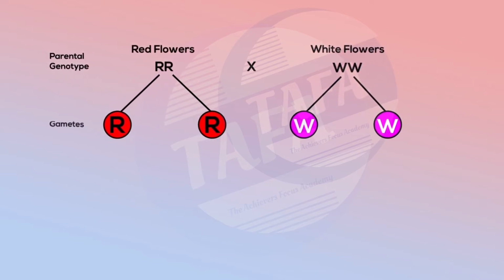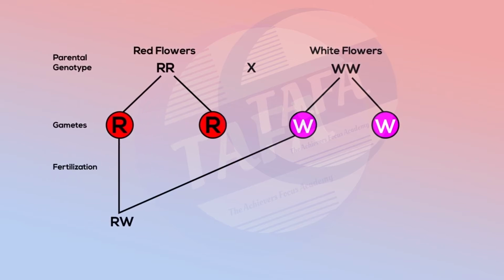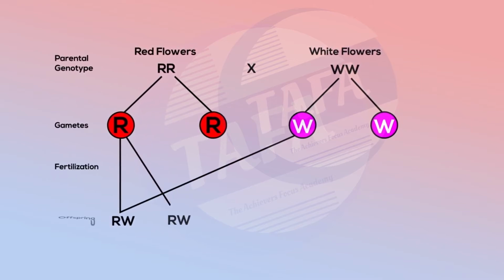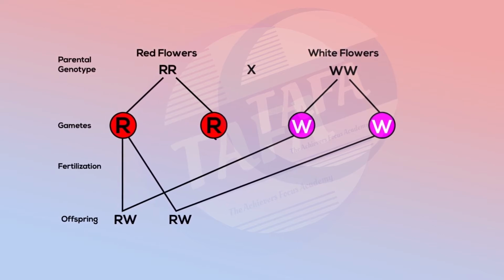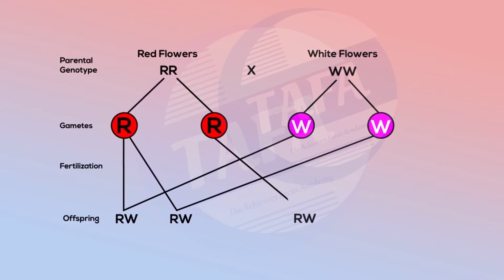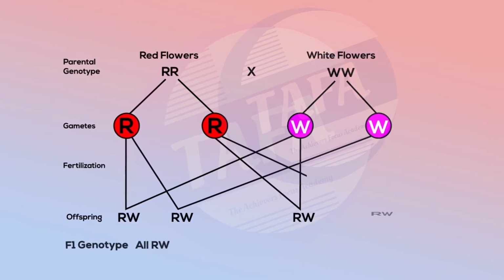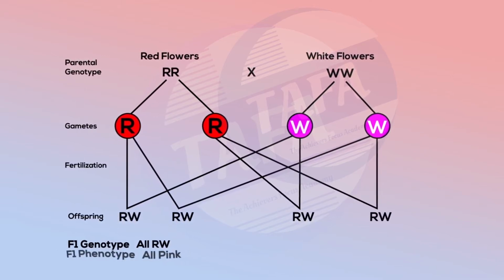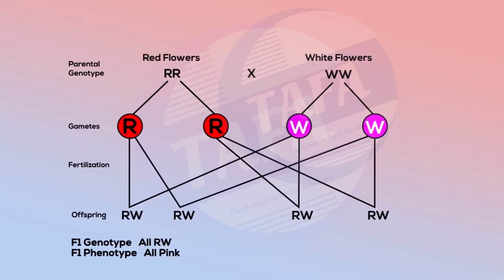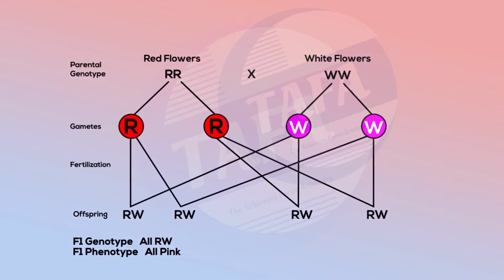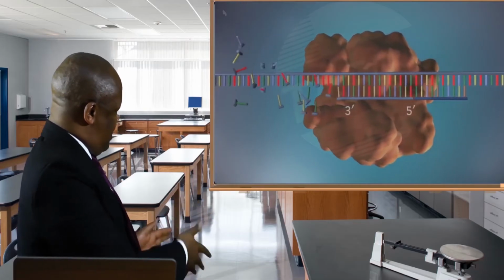So a good example is crossing between a white-flowered Mirabilis jalapa and a red-flowered Mirabilis jalapa. So how do you work out such a problem? So I said for the allele for the white color and the allele for the red color, you're supposed to use different letters, R and W.